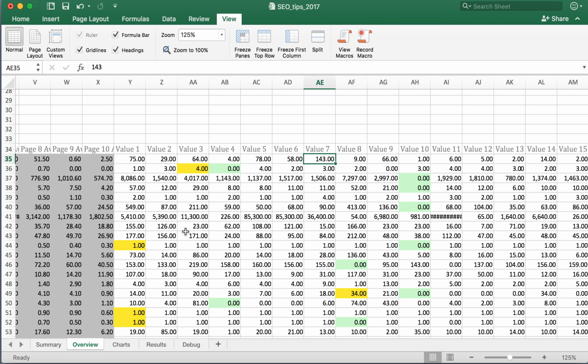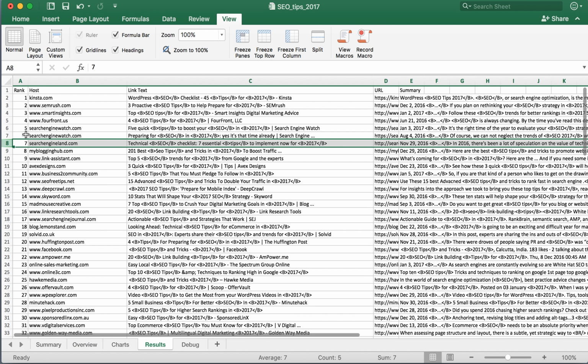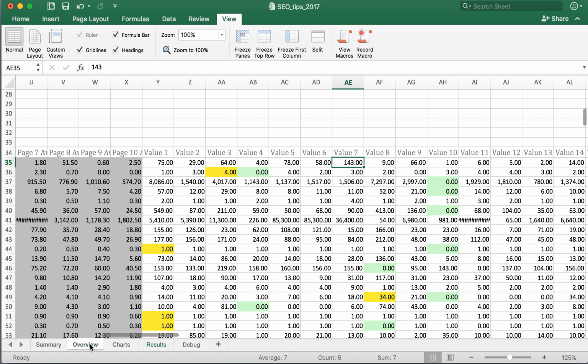This is us; you can look that up in the results. Number 7 is Search Engine Land. So if we were Search Engine Land, we could say we already have 143 +1s, and number 1 on Google had 75. So while this might be a strong factor, we're already tuned for it.